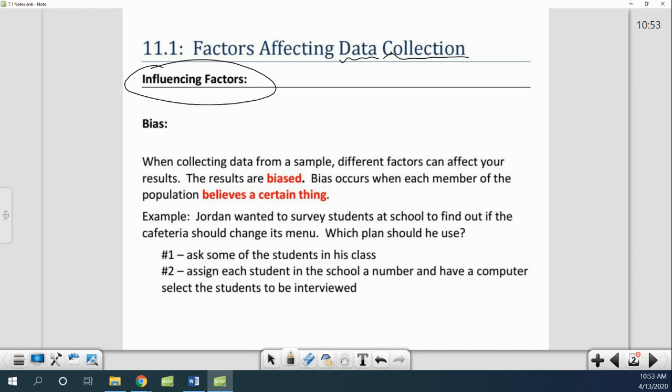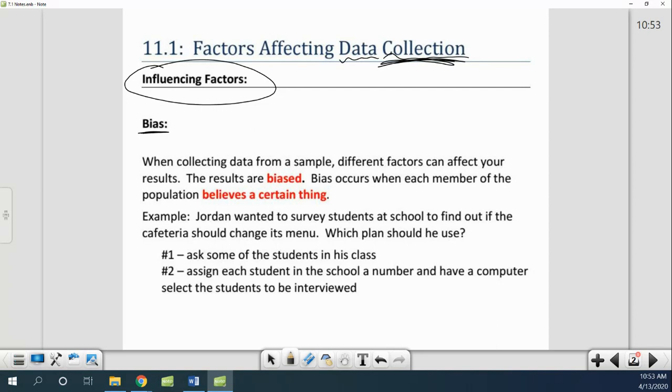And some people go out of their way to use numbers to tell lies. So we'll look later on in this unit at some examples of actual news companies publishing numbers and graphs and quote unquote facts that are not actually true. Now, their numbers aren't wrong, but the way they collected the numbers was wrong. And because the collection method was wrong, the numbers aren't accurate, they don't reflect things properly, and so the information you're getting is false. So the first influencing factor you've got to watch out for is bias.